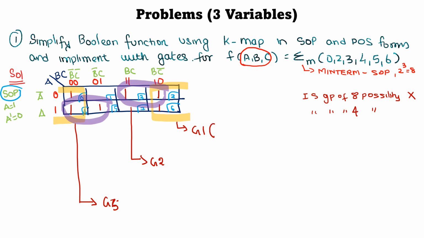When you look into your G1, now let us name the expression of this group. So when you look into this G1 group, you would see that it represents 2 rows, and these 2 rows have no variable in common. Then you will eventually look column wise. So you will look at this column, and this column. You would see here it is 0 0 and here it is 1 0. So if you look into the binary form, you would see that 0 and 0 is common.